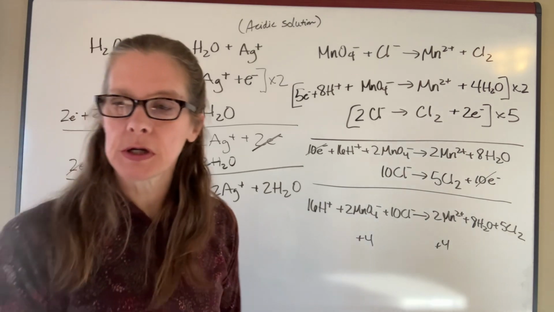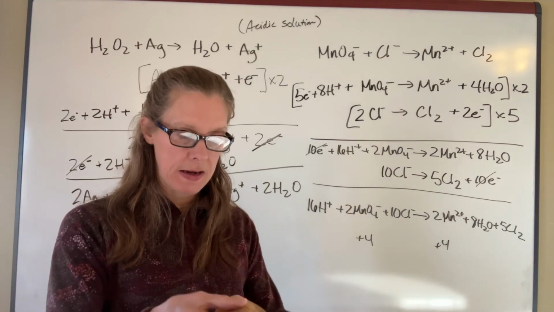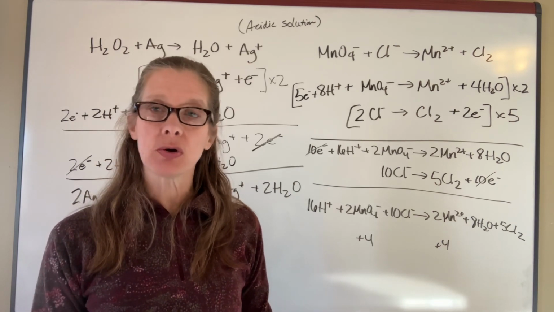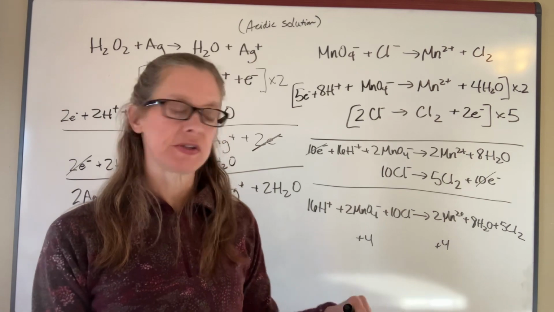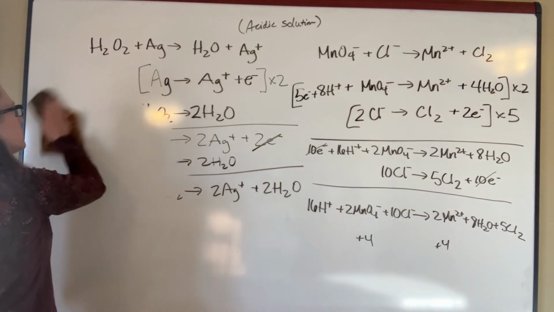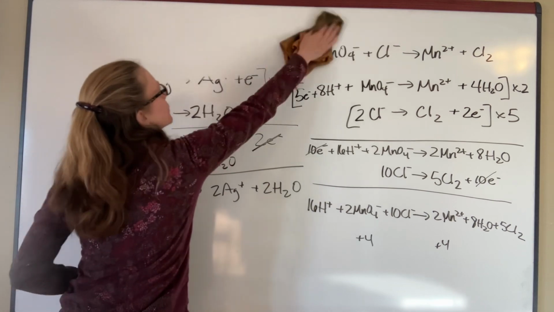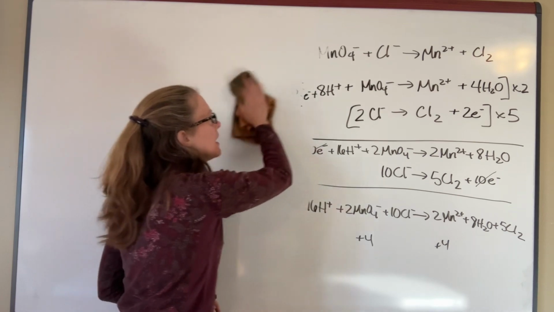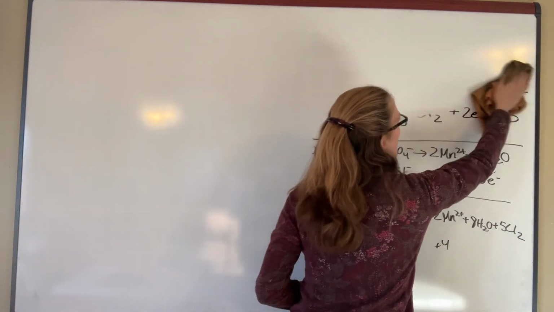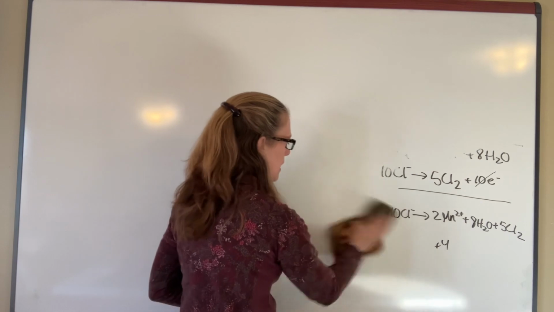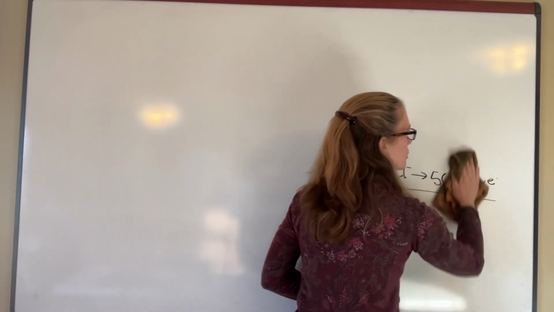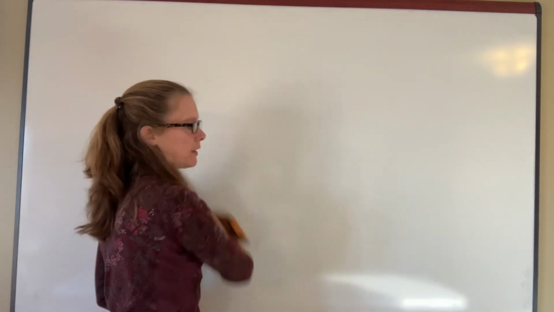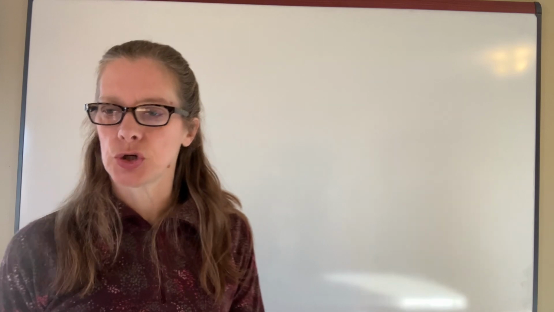So now what we're going to do is I'm going to put one more problem on the board, and I want you to have a piece of paper, and I want you to try it and to see if you can balance it, and then we'll go through it together in case you have trouble. Now, one thing that is true about balancing redox equations is if you get down to the bottom and you discover that something's not balanced, you might go back and recheck your work, but sometimes it's just easier to start over. So I just want to give you that little tip there too.